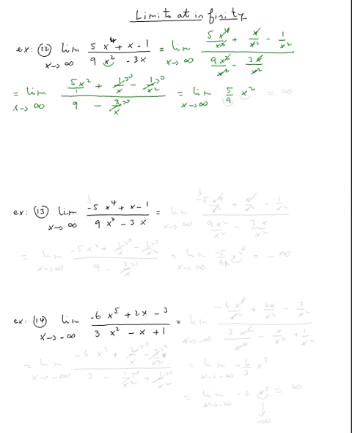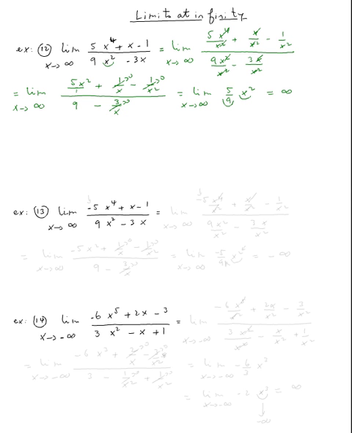Now here it's always going to be either positive infinity or negative infinity. So how do we know? Is x large? If you square it, it's still going to be large and positive. Multiplied by 5 over 9 is still a positive number, so it's still positive infinity, not negative.